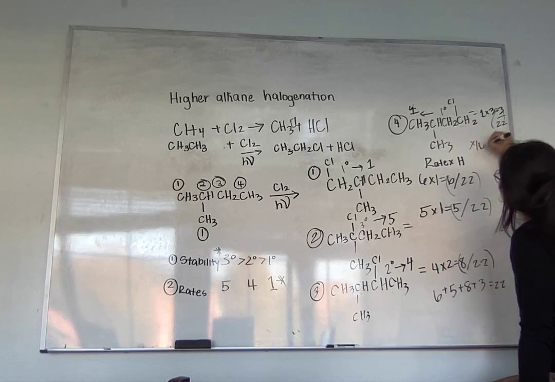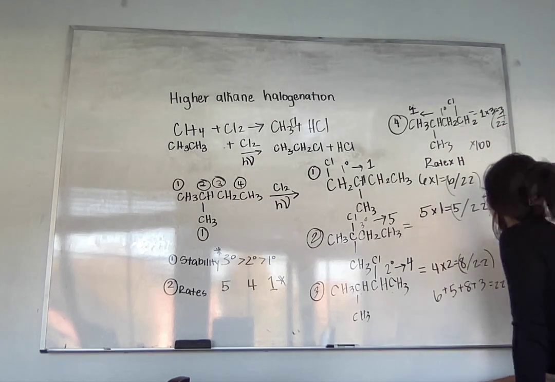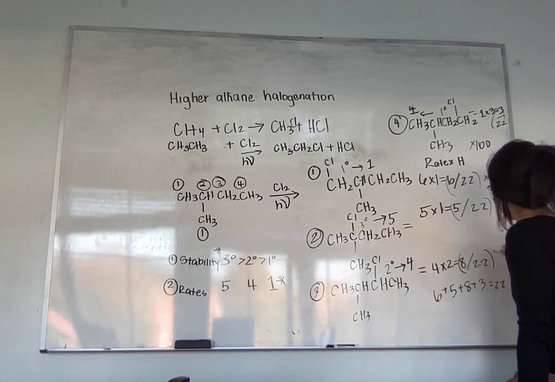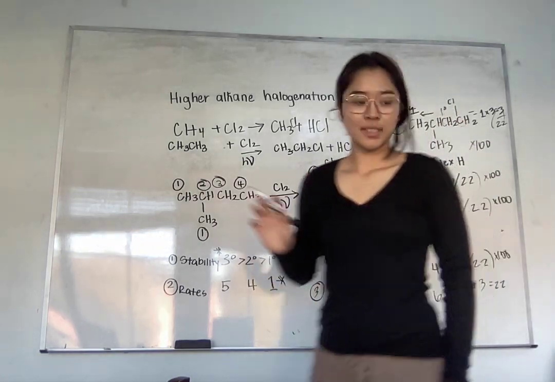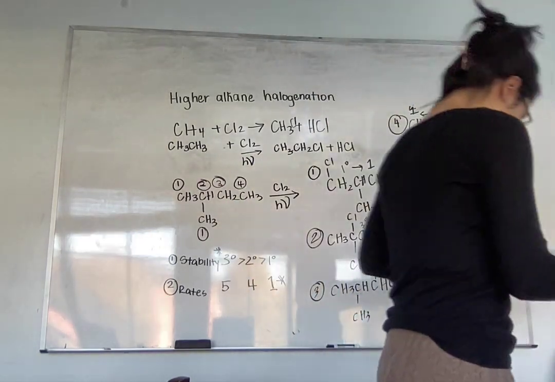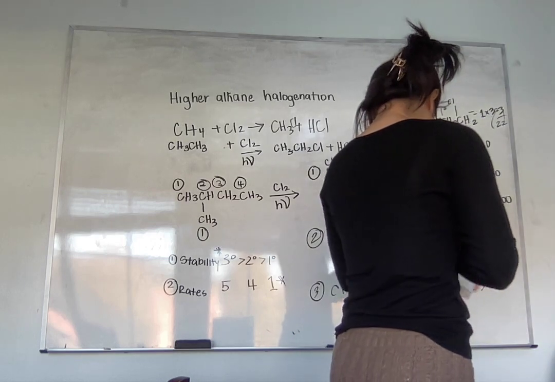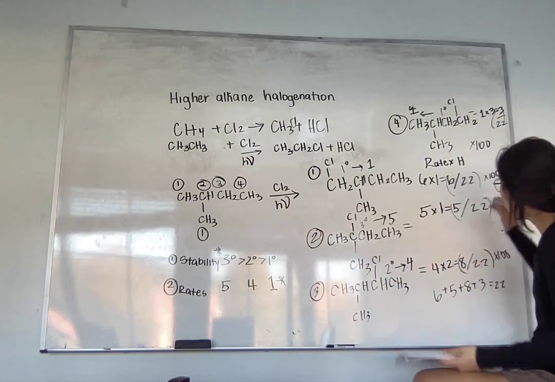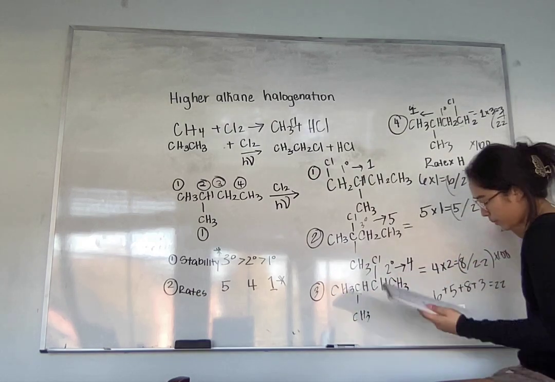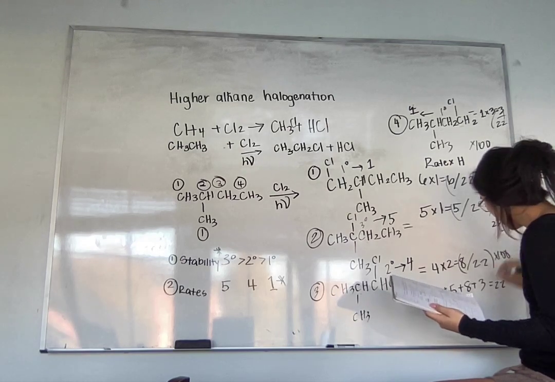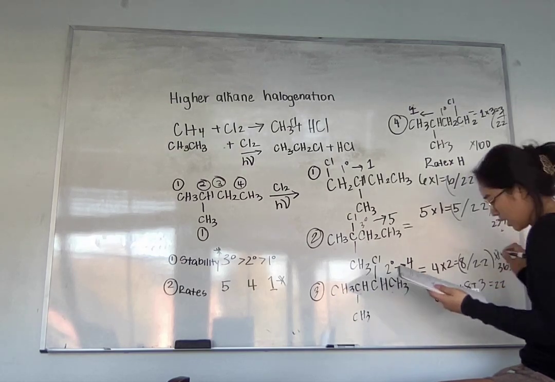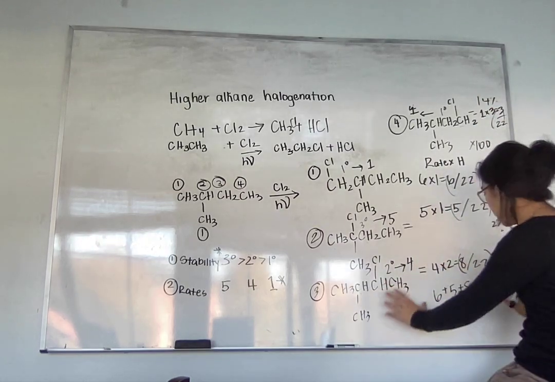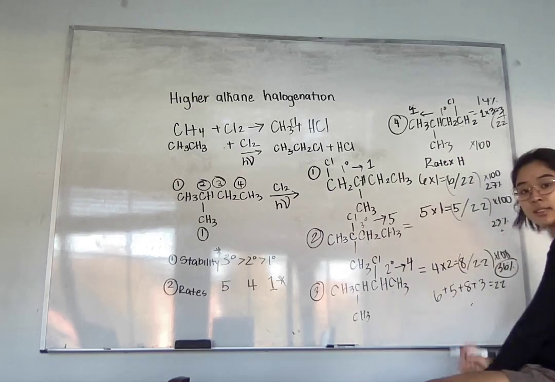And then we're going to multiply it by 100 to get our percentages. And let me look at my notes because I don't have a calculator. We end up getting 27%, 23%, 36%, and then 14%. So which one has the higher percentage? It would be number 3 because we had 36%.